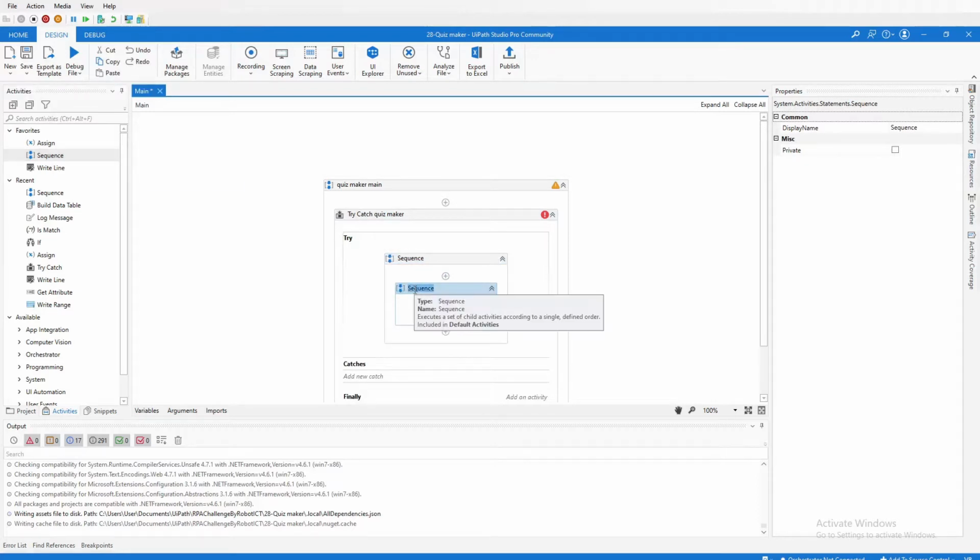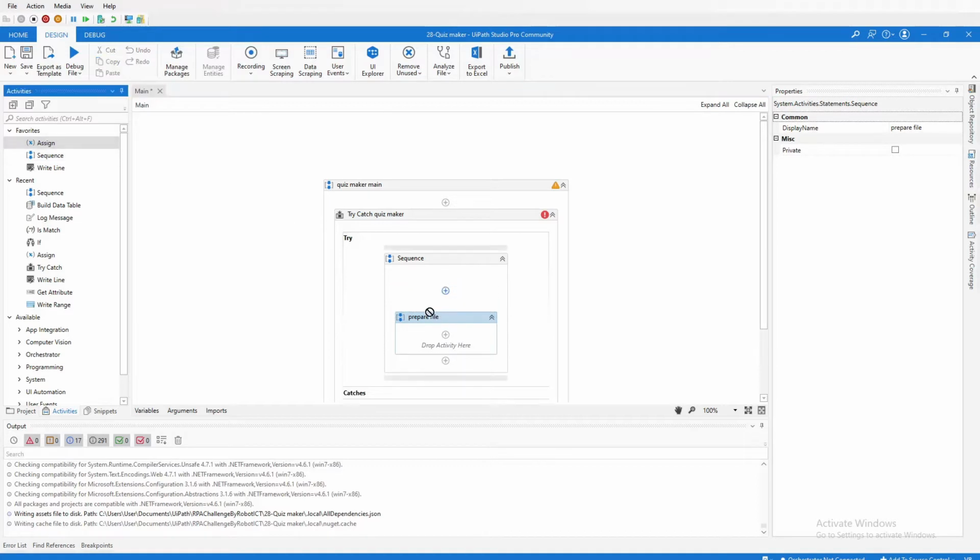Okay, it will be only one time for this project, but it's possible to add additional features like encrypt on the fly with new files. So prepare file.